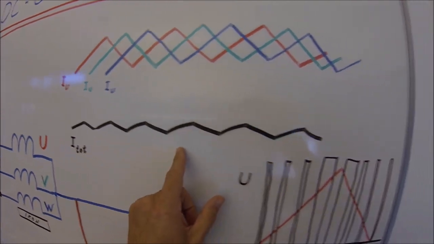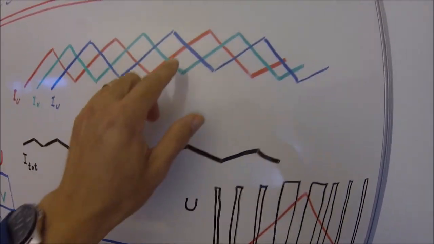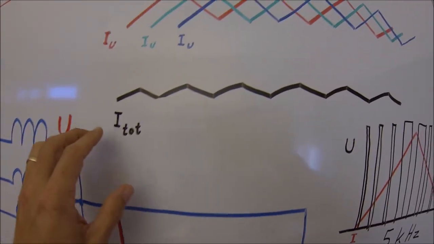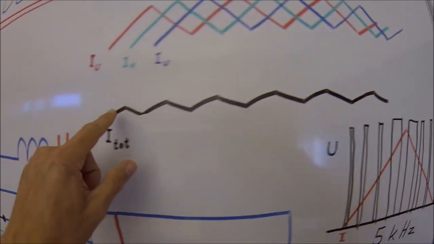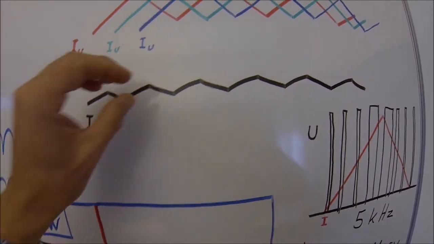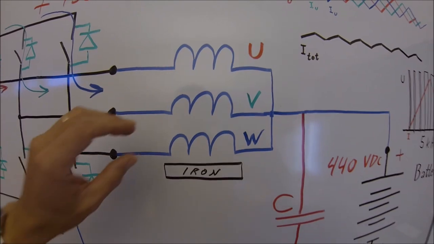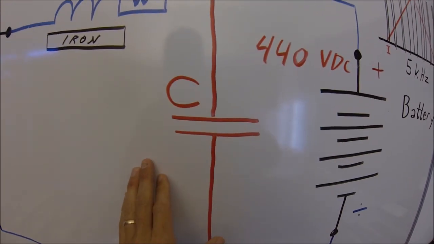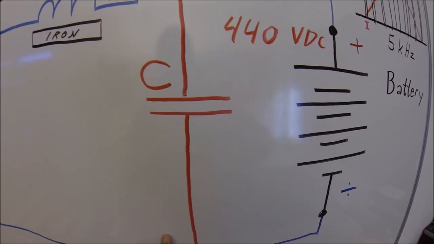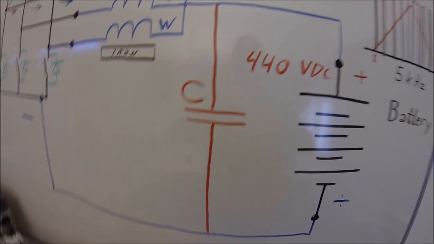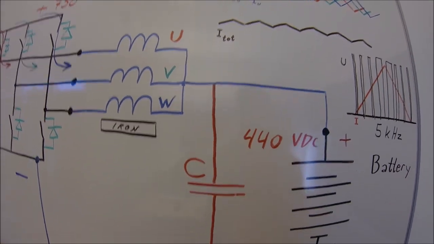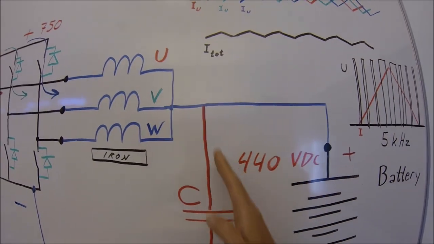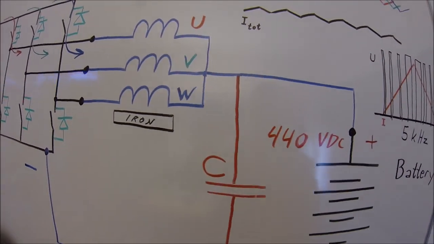The way we produce the current from interleaving these trapeze shaped motor phase currents will result in a current that has some small ripples. The size of these ripples will be determined by the size of the chokes and also if needed if we utilize a capacitor between plus and minus. The impedance for high frequency will be lower in the capacitor than for the battery, so the high frequency will be sourced through the capacitor.